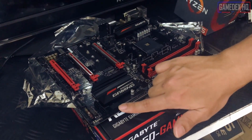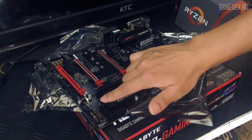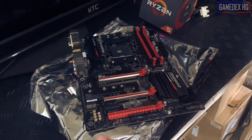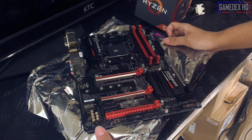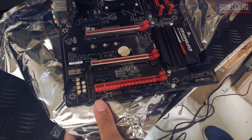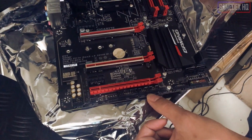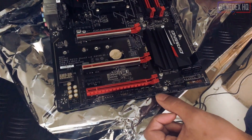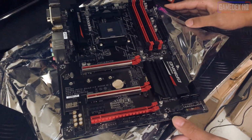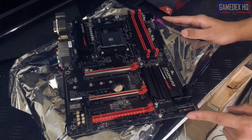For storage interface, this comes with 6 SATA 6GB per second connectors. In the lower part, you will see front audio, LED demo in situ, TPM, front USB 1 and 2 for USB connections, another system fan here, which is 4-pin, USB 3.0 connectors, and here's the power switch connectors.